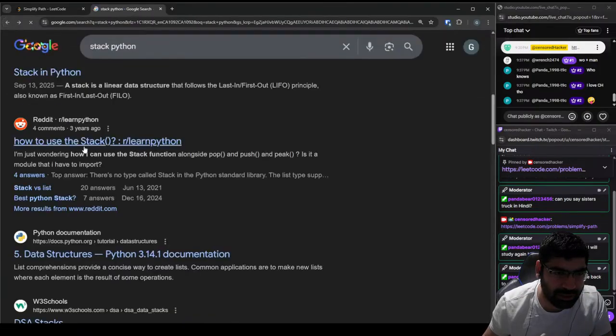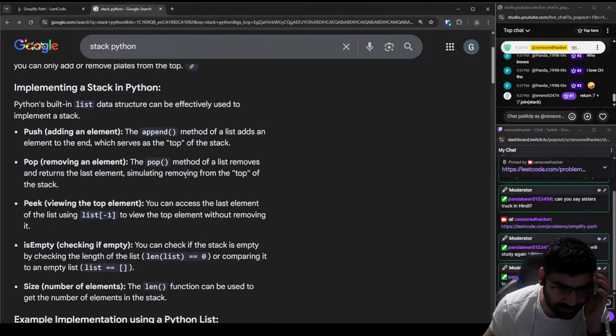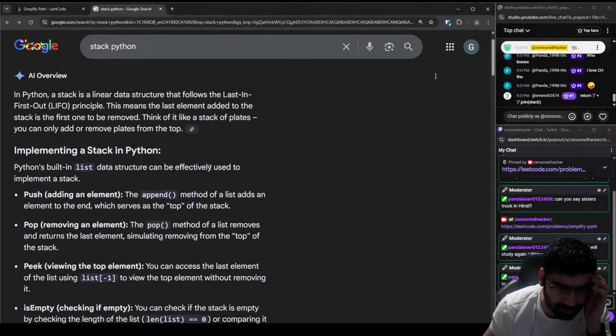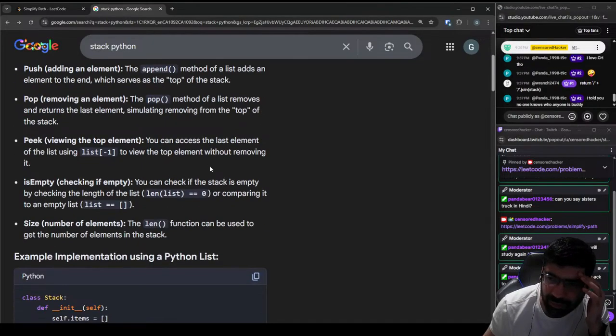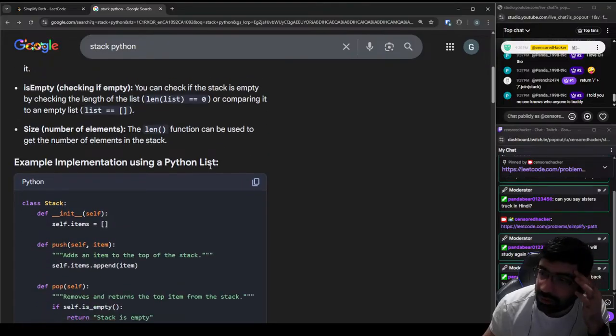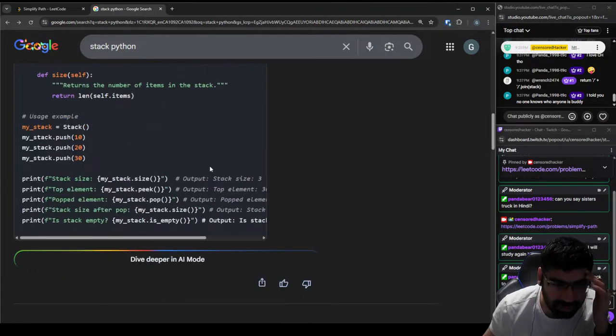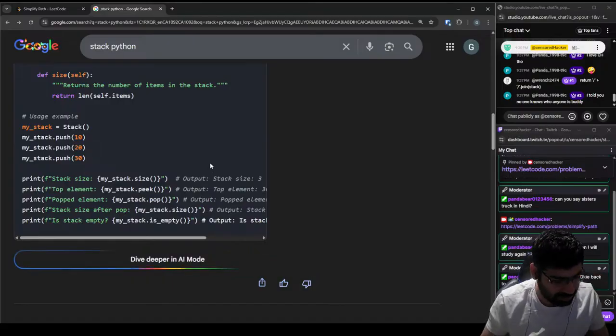Stack in Python. Let's do this. Oh, that's actually, I didn't know you can do that. Huh. One sec.